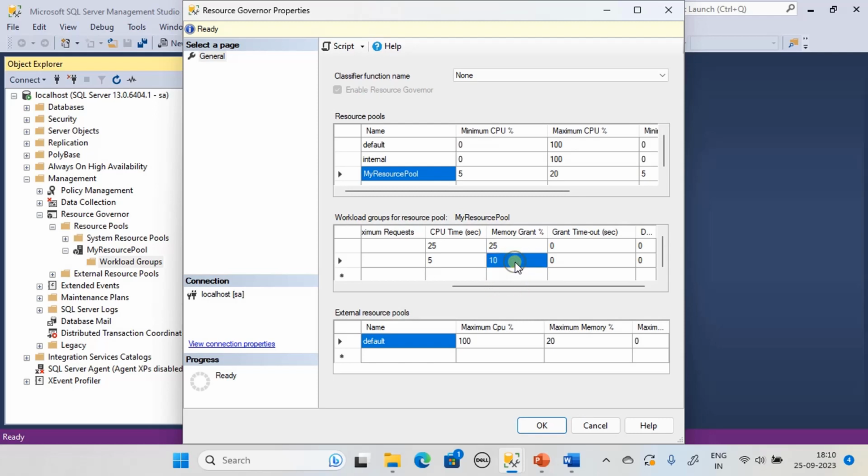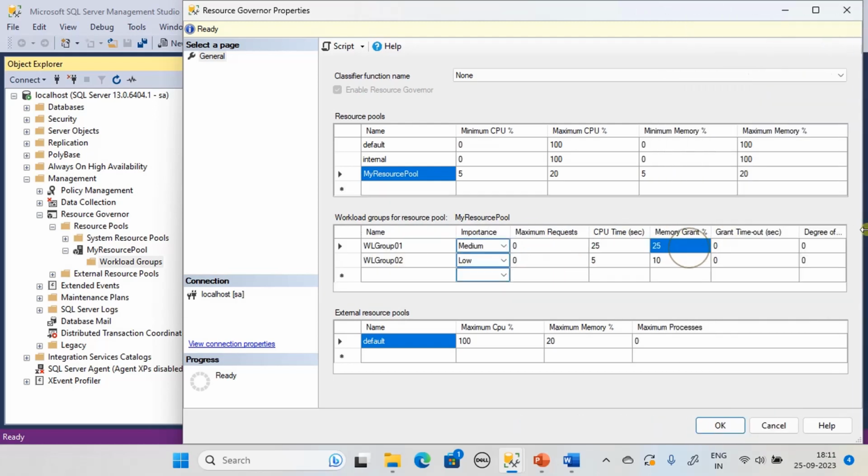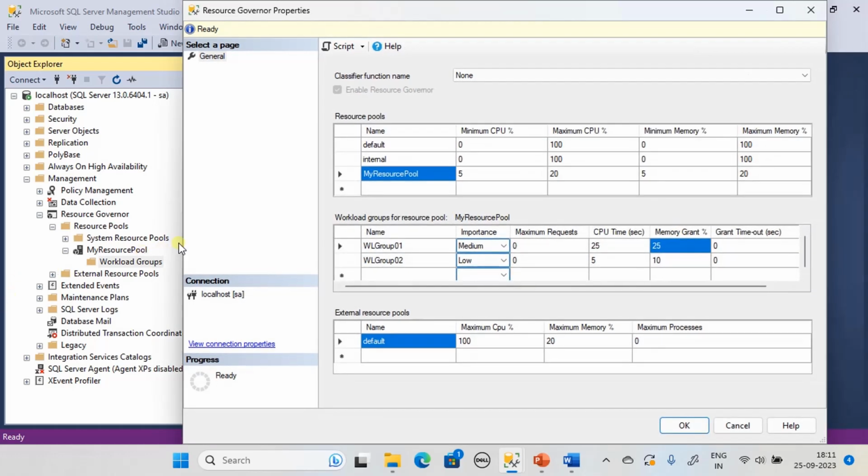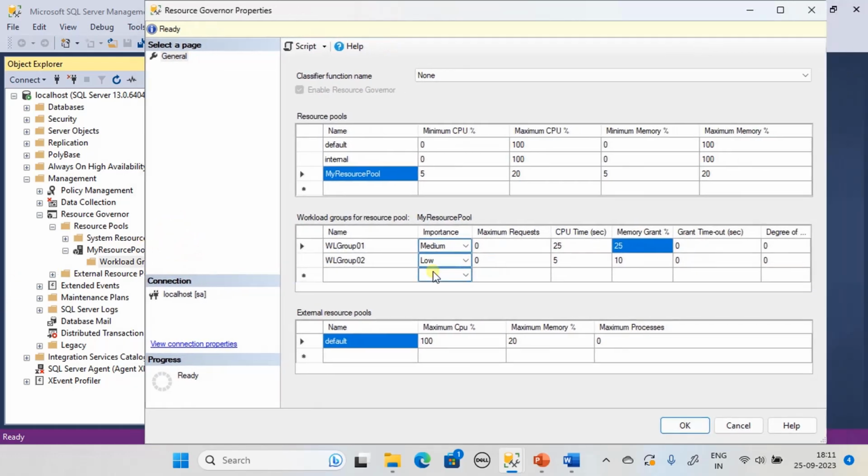So this is actually the relative percentage memory grant. For example, we can take the first one. For workload group 1, we are giving a 25% of memory grant. This means it is relative to other workload groups, and it can handle any number of maximum requests.